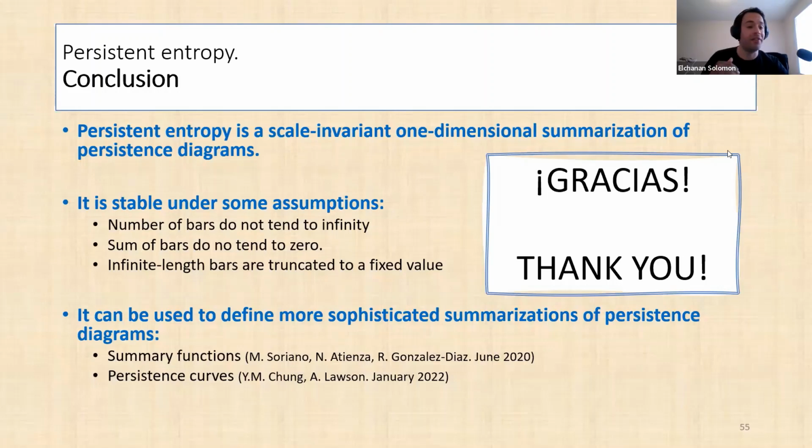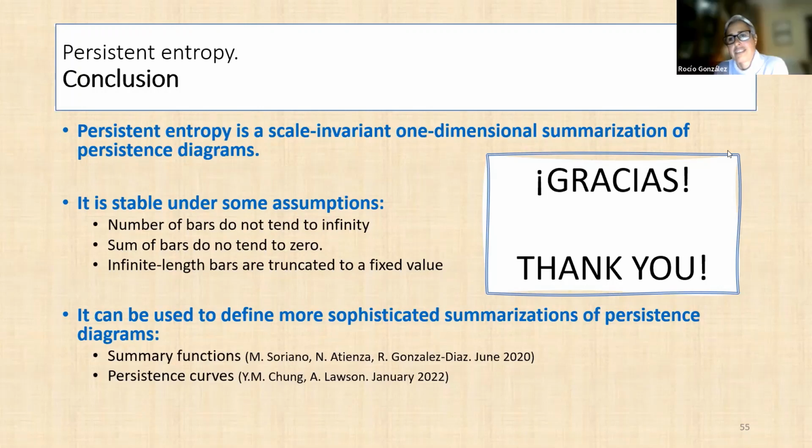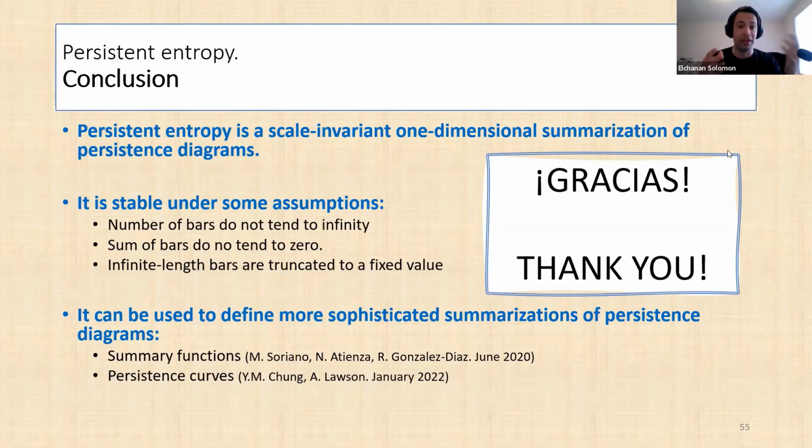I actually have a question myself. Having seen the definition of persistent entropy, imagine if you have two persistence diagrams that have the same number of points and are aligned, you could try persistent cross entropy, persistent KL divergence. I guess you would need an alignment, you would need to deal with the number of points. Have people thought about this? Do you have any thoughts in that direction?